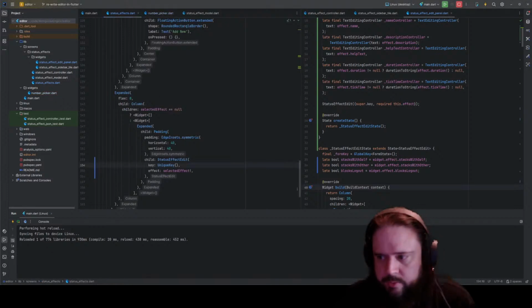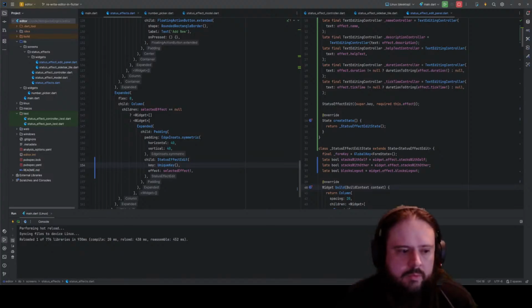We should also do this. Well, let's do this as two also, just for organization.